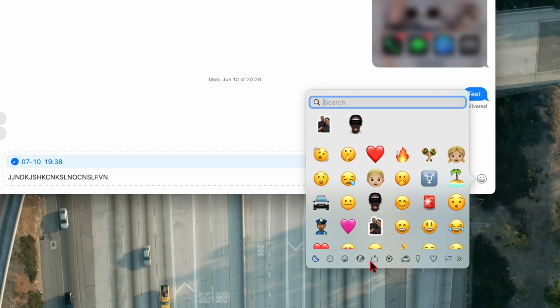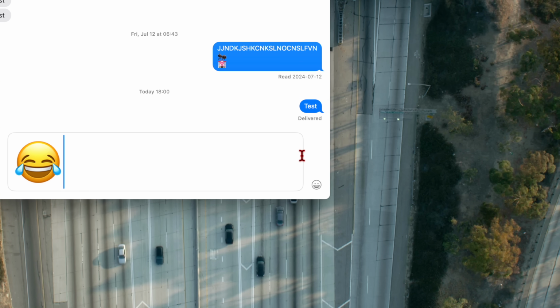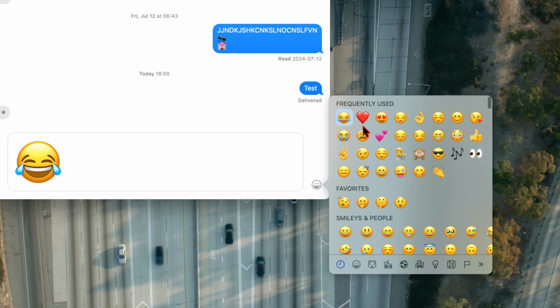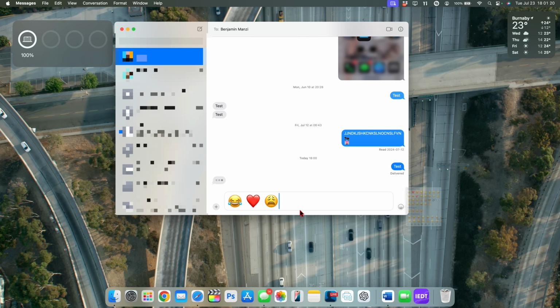The emoji update that we saw previously, where some of these glyph icons had been updated to newer ones, isn't updated yet, and they don't actually carry over. But some of your recent emojis, you are able to drag and drop them in a straight line like this, and you will still be able to send them as one single message without having to send each one separately, which is something that wasn't always working in the previous update.